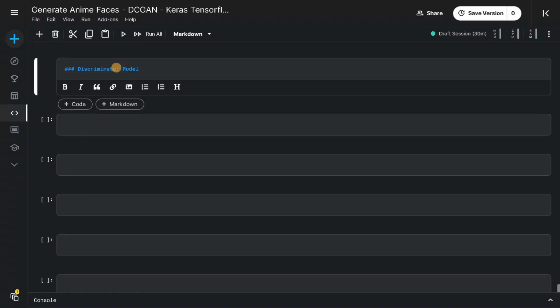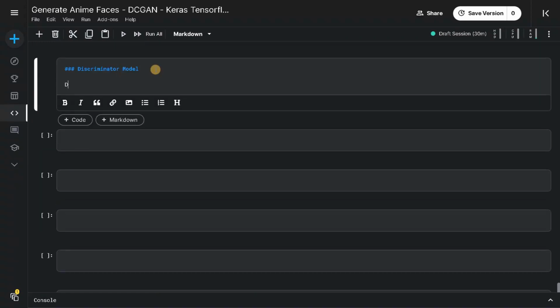Now for the discriminator, the model will classify the image from the generator to check whether it is real or fake.